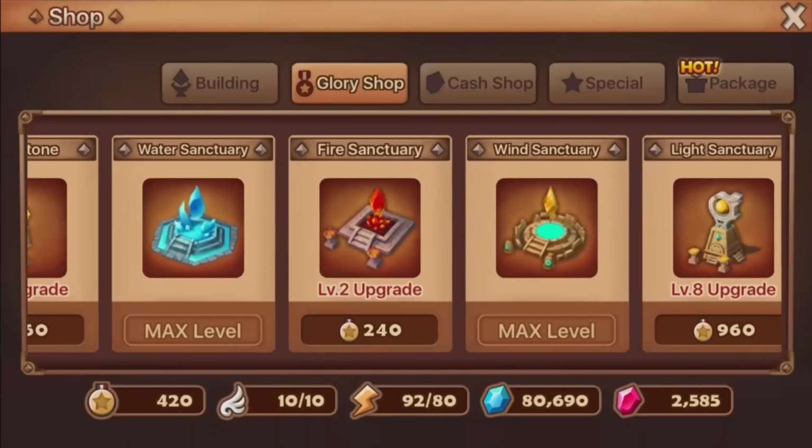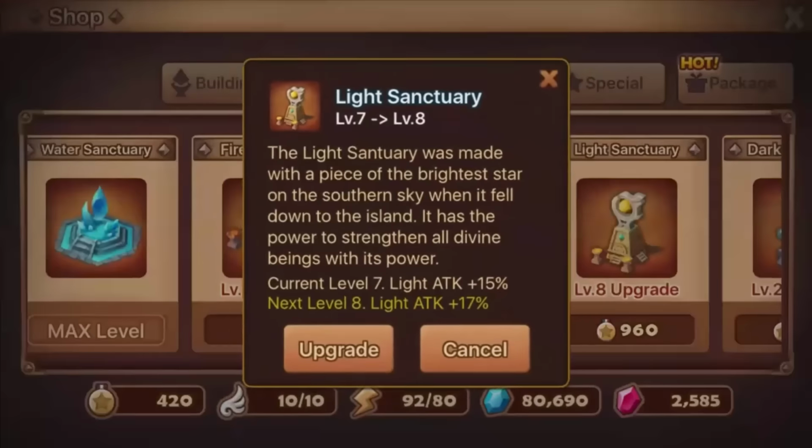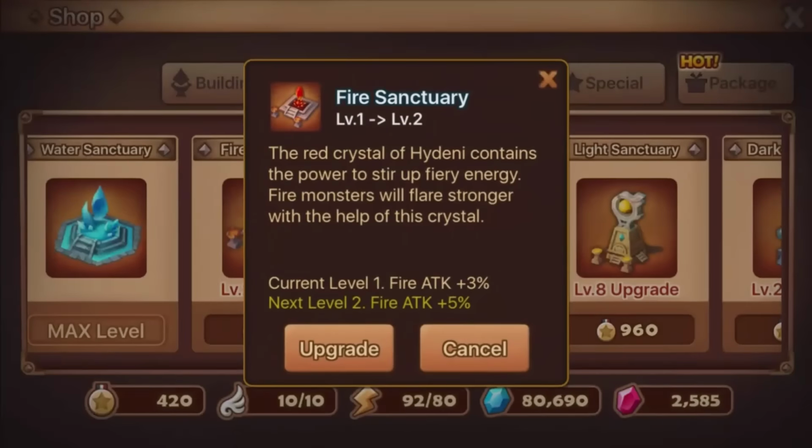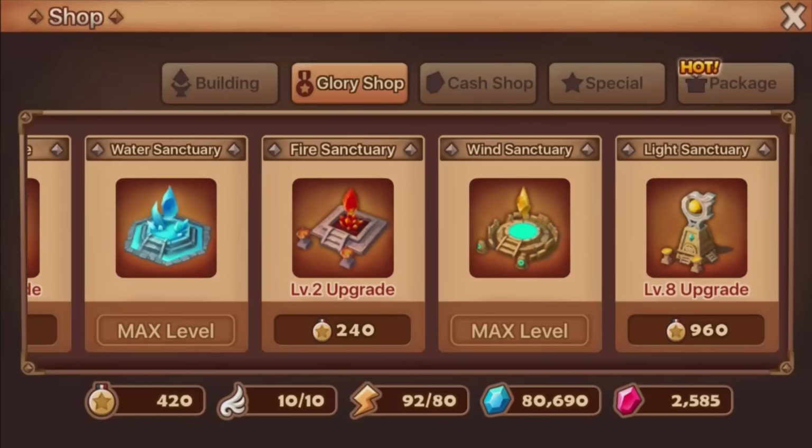So you see the wind, I got the wind one and the water one done. I'm going to be doing the fire one after I get this light one done because I got Tosi, but the fire one, I definitely want to start leveling up just in case I get a fire nuker. And I also have Vanessa and Sekhmet to worry about. So definitely you guys have use for all of these elemental ones.